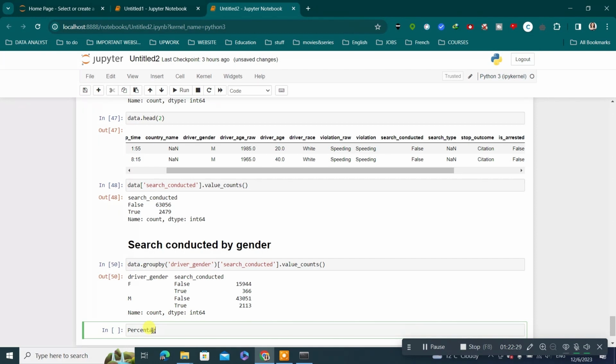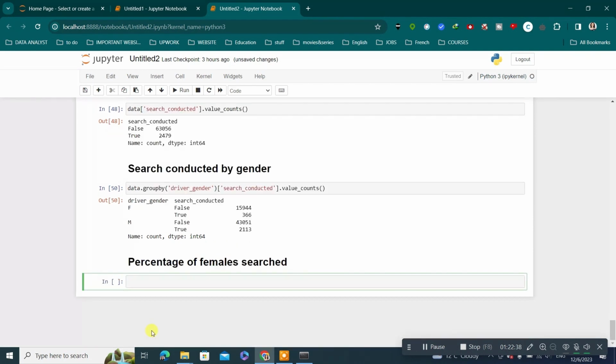But let's find out the percentage to be clear, because these results are not clear. So we want to find out the percentage of females that were searched from the total females that were stopped.